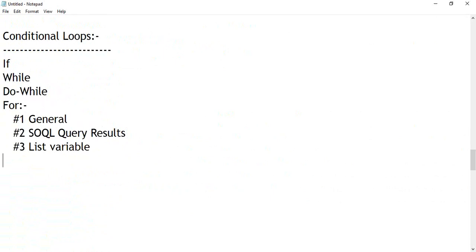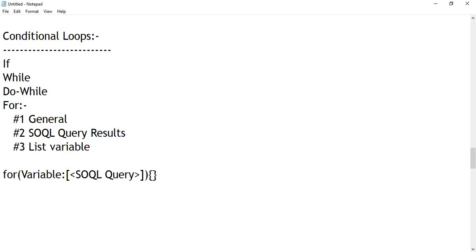The syntax will be like this: for, a single variable on one side, colon, that SQL query on the other side. This is the for loop syntax.